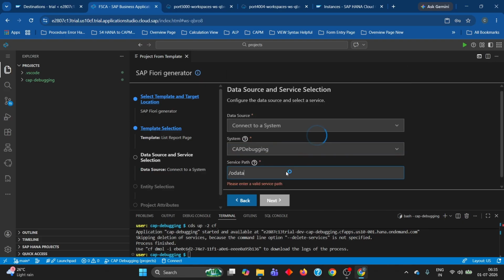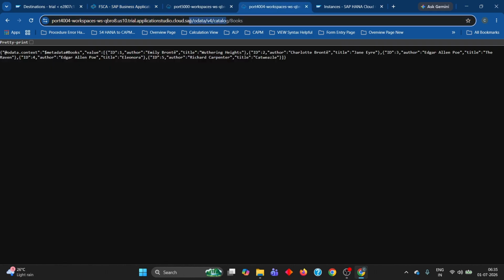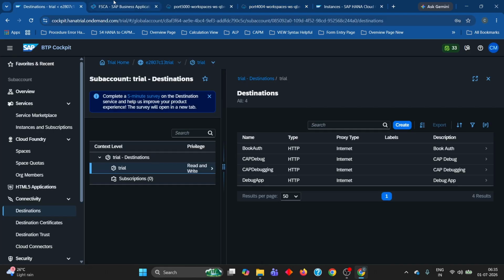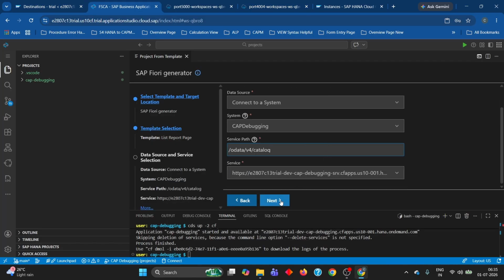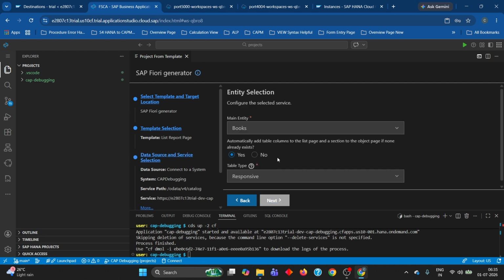Service path, we will choose odata slash v4 slash catalog till here, and click on next. Main entity, we will keep Books since we need to apply debugger on that.